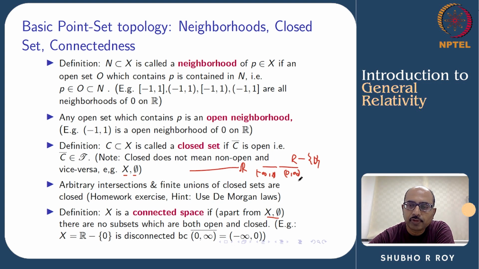So in this case, you can check that these are open intervals, so they're necessarily open. But the complement of the left interval is the right interval. So the right interval, because it's an open interval, is open, but it's the complement of the left interval, so it is closed as well. So this other half is both open as well as closed at the same time. That is why, if we have such a case, we know that the space is disconnected. They're disconnected pieces.